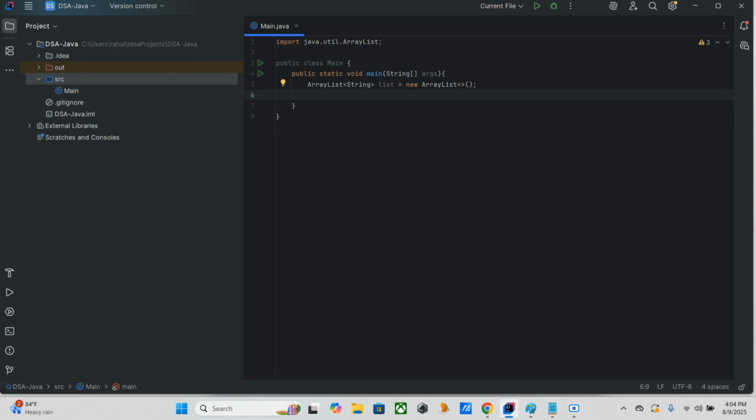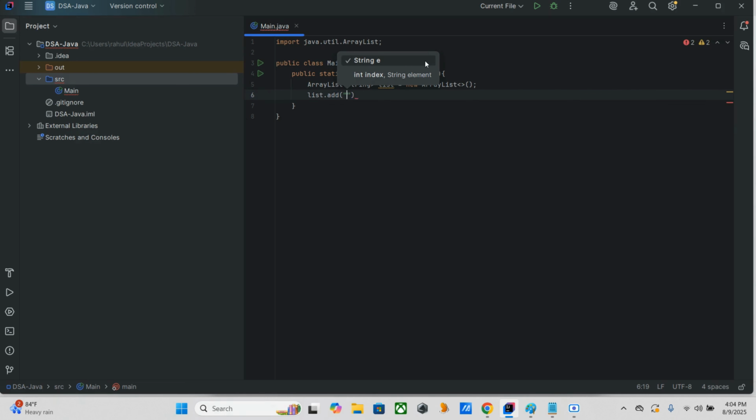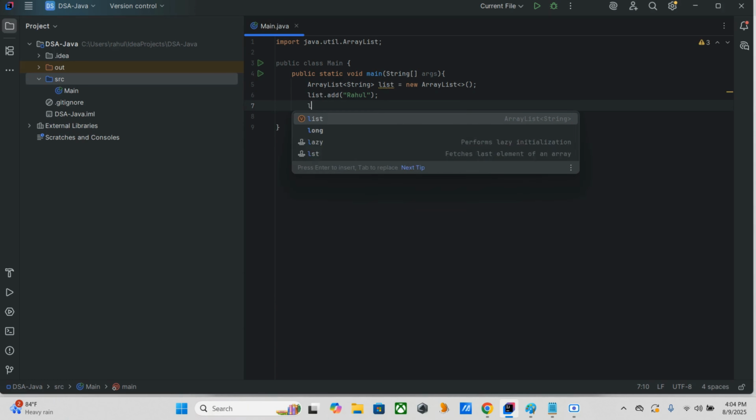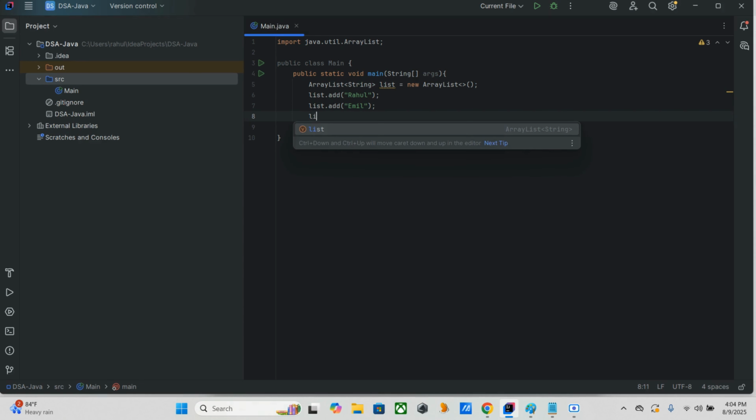Okay, now how we can add data here is, the variable name dot add. So this way we can add the data.